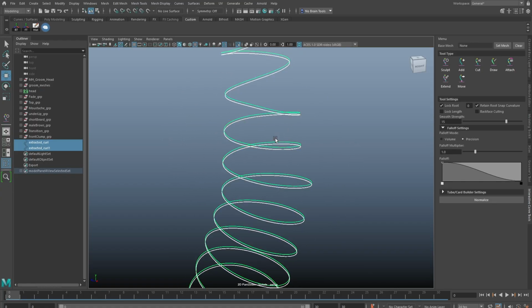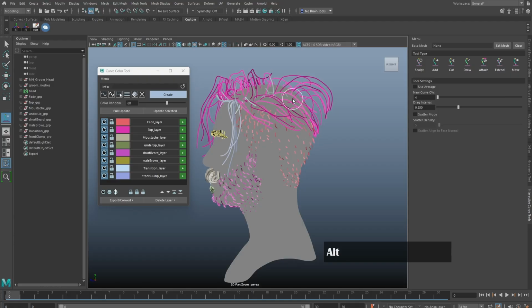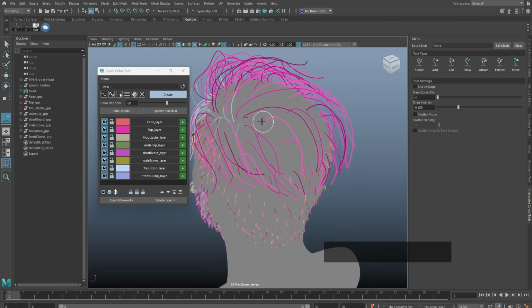Let's look at the Add Curve tool. Holding down Shift will now show a preview curve. The preview is based on curves within your brush cursor. If there are curves inside the circle, it will sample those curves, and the new curve will be generated from the average of those curves. If there are no curves inside the cursor circle, it will create a straight curve.